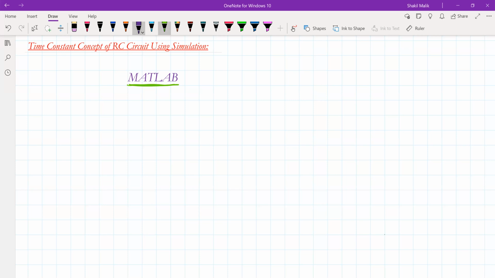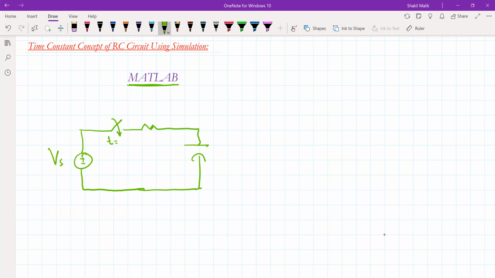But before we do that, let's revisit this time constant concept. We know if we have an RC circuit, and if we connect this circuit to a source, let me redraw this like this. This is Vs, and if we connect this source at t equal to 0, the capacitor voltage behaves like this. The capacitor voltage is Vc of t, and we are assuming it's initially relaxed, or the capacitor voltage is initially 0. It behaves like this: t by tau, where tau is RC.